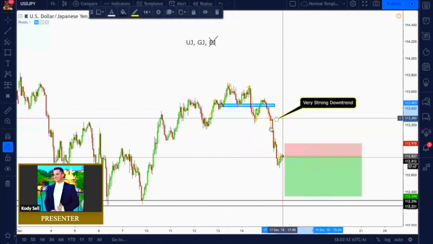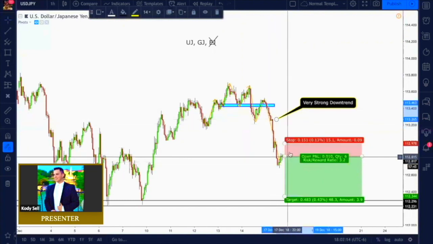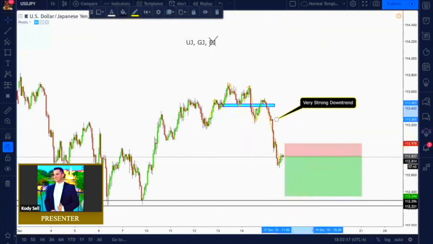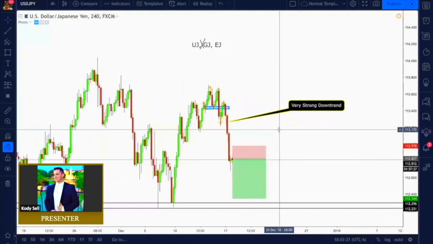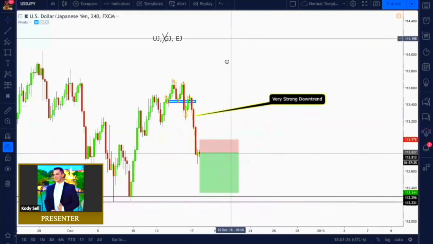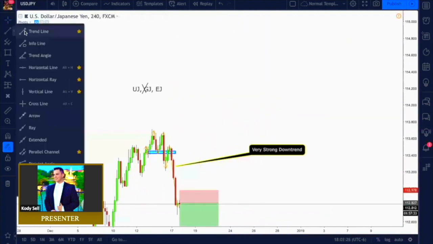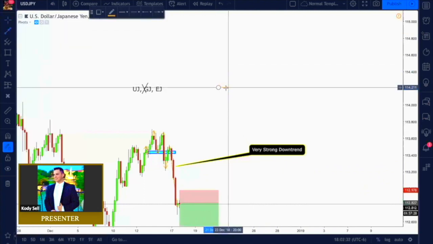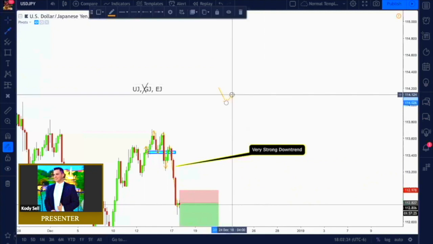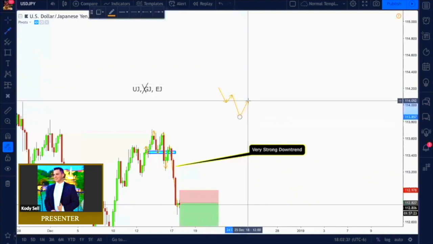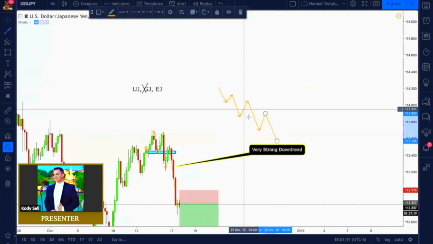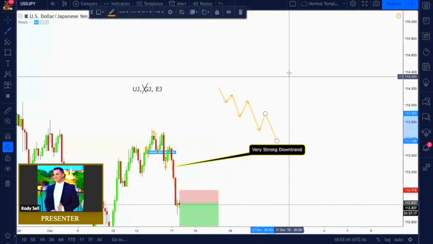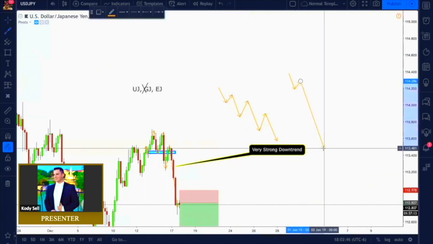And even though this is a very small downtrend, there's kind of a problem here, and I'm going to show you guys that problem. Here it is, on the 4 hour. For those of you who don't remember, there's such a thing as a healthy trend and an unhealthy trend. A healthy downtrend comes down, comes back up, comes down, comes back up, drops down, comes back up. Nice and healthy, it's making lower highs, lower lows. An unhealthy trend looks like this.